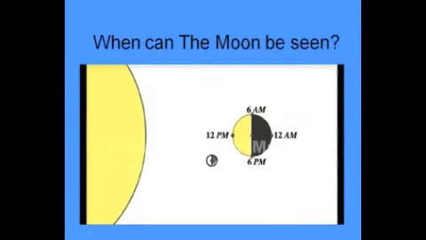Likewise, if I draw a line from the center of the moon to the center of the Earth and draw a line perpendicular to that, what I see is that half the people on Earth can see the moon at any given time, and half the people can't. In this case, the people in the blue region can see the moon, and the people in the black region can't. Now the moon revolves around the Earth every 30 days, so right now the moon's kind of in this spot. And the people who can see the moon are from about 9 a.m. to 9 p.m. Let's see what happens as the moon moves.